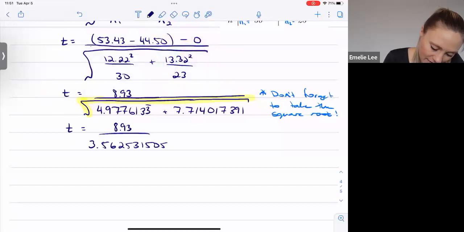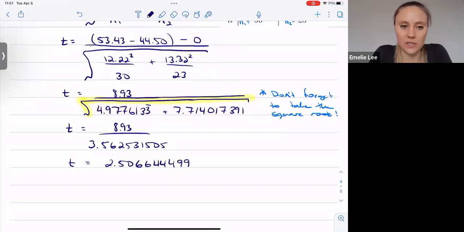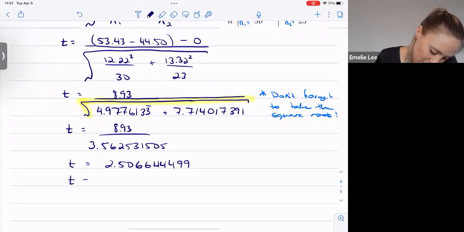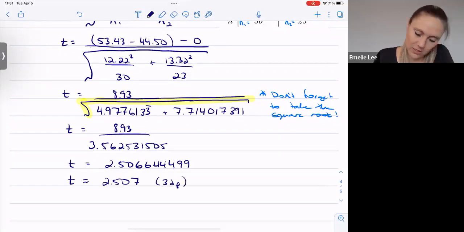And finally, I have a T that's equal to 2.50664499, and that's all I see on my screen, so that's good enough. T's, we round T's to 3 decimal places, right? At least 3 decimal places. There's no reason we have to round, but if you want to round, we round to at least 3 decimal places because that matches our table, right? So we're going to use the T table with our T. So T is roughly 2.507, right, to 3 decimal places.